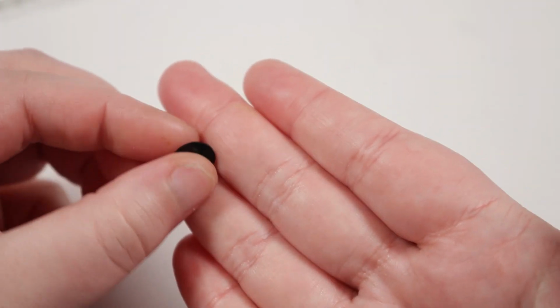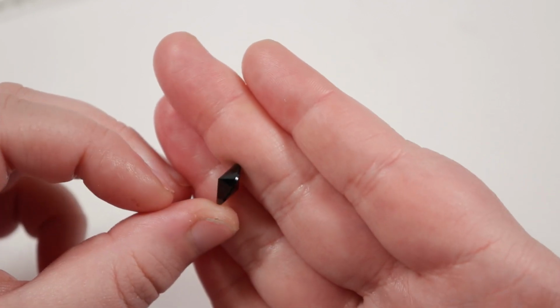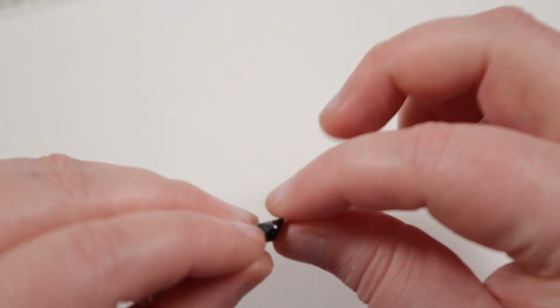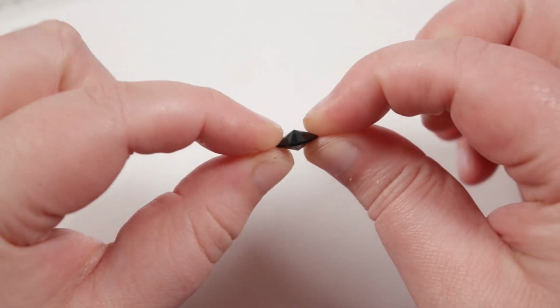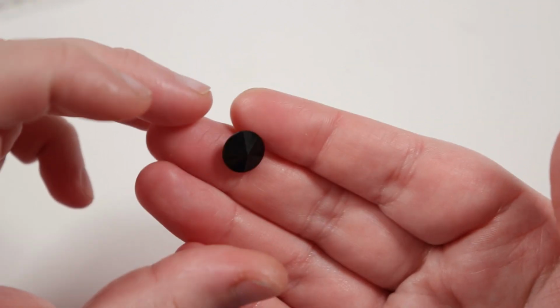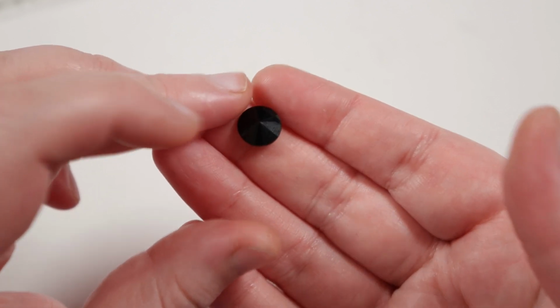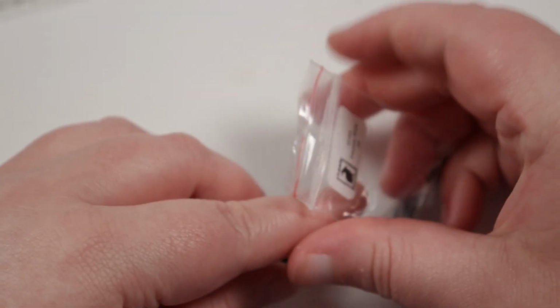And you basically need to capture them in a different way, like you would do a cabochon, for instance. So the shape is, you kind of have a little, it's almost a bit like a saucer, if I can keep hold of it. So it kind of comes out on both sides there, but there's no hole anywhere. But it has some kind of faceting to it. And again, even though it's black, it still has lovely sparkle.